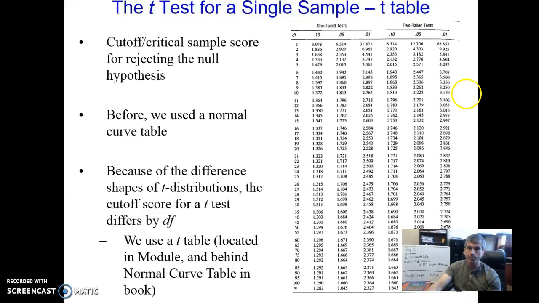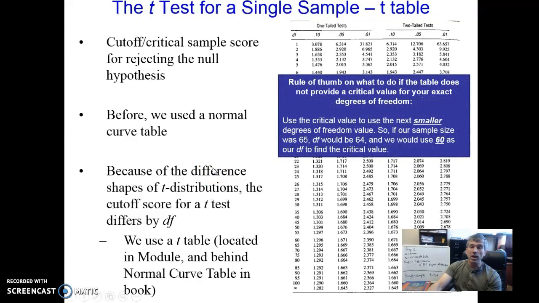aspects of the design. So here, notice this doesn't look exactly like the one that you're going to be able to download, but we have rows for each degrees of freedom, and then we have different alpha values for both one and two-tailed tests. And the short version is, the farther down the list you go, the critical values get closer and closer to the mean as you're measuring more and more people. At the very bottom, where infinite scores are assumed, these are actually identical to critical values for the normal curve.